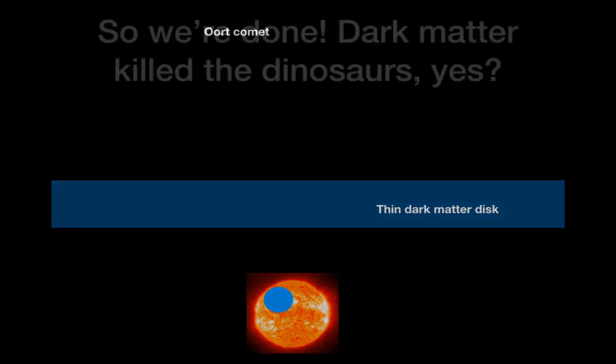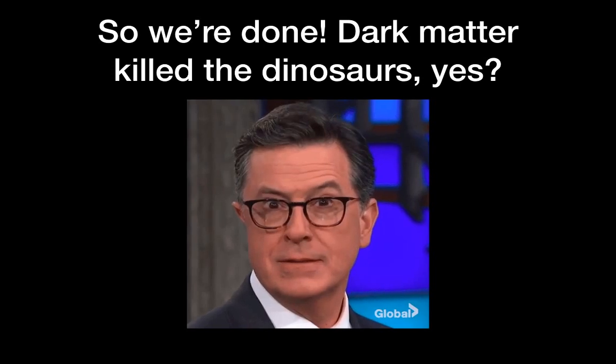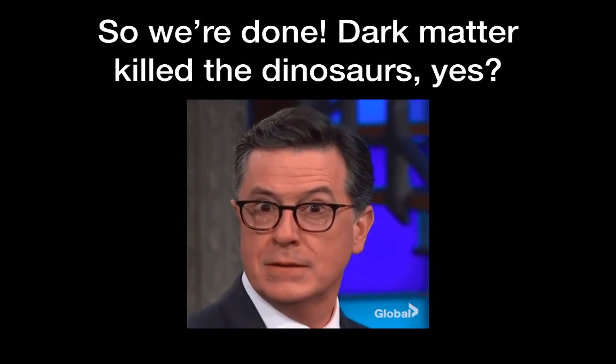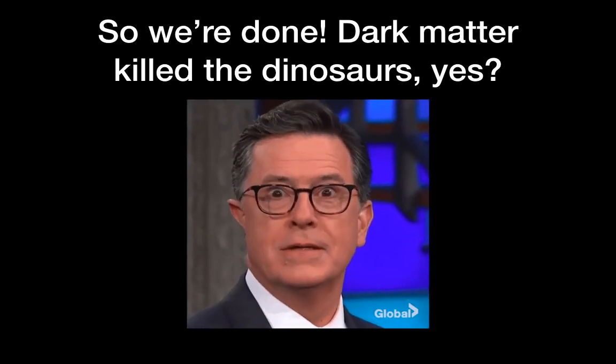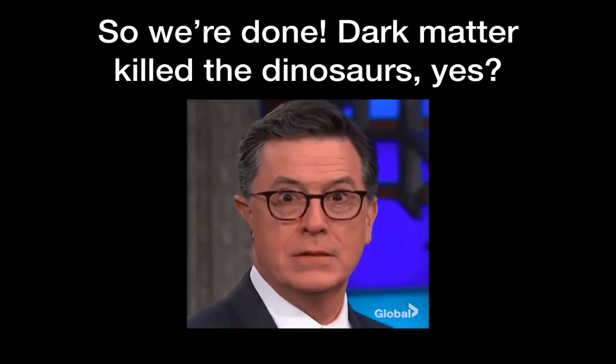So that is perfect, right? We're all done. Dark matter killed the dinosaurs. It's a cosmic conspiracy, and we should look out for the next time the dark matter disk is going to throw stuff at us, right? Well, let's just say it's not actually a perfect theory. There are still some issues with this, and so I would say probably not. It's probably not the case, and there are a few reasons for this.